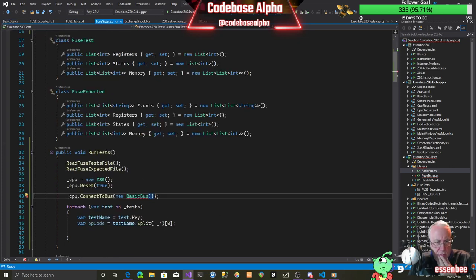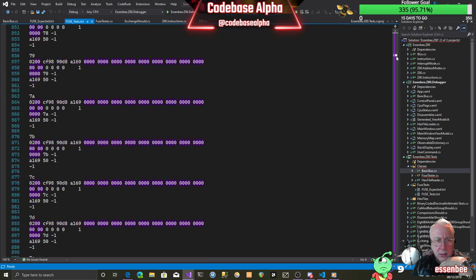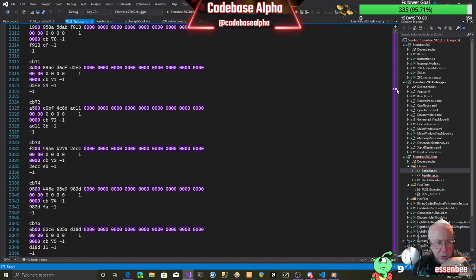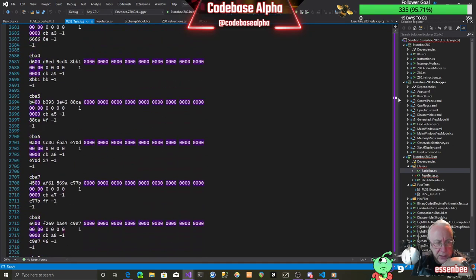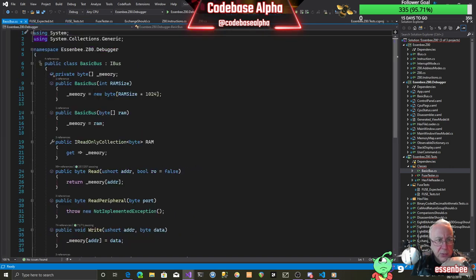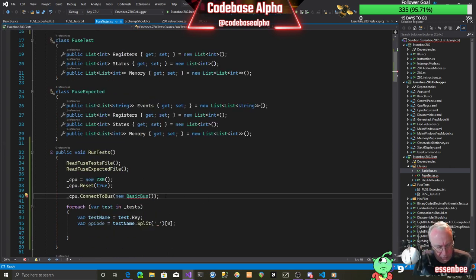Okay. And we need to set the initial memory base up. So let's go and have a look at how it tests. They're using potentially all of the memory available, 64K of memory available to us. So with our basic bus, we pass in the RAM size in K. So I'm going to paste 64 into there. We can pass in our memory as a predefined array. We're going to start off doing the simplest thing that can possibly work, I think. So we're going to pass 64 into there.